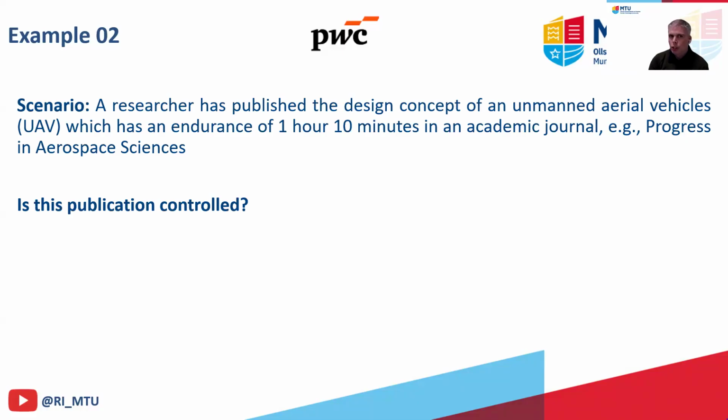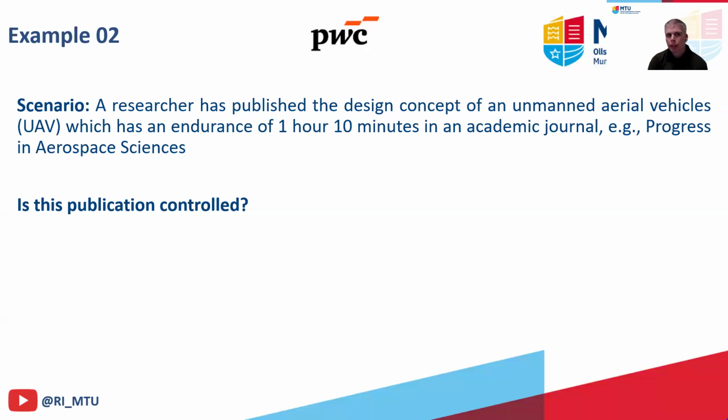So a researcher has already published the design concept of an unmanned aerial vehicle, which has an endurance of 1 hour, 10 minutes, in an academic journal. Now, the specifics are actually very important. The endurance of 1 hour, 10 minutes is quite important, okay? And you'll see this in the next couple of slides that I have. And I know that if you download the slides from Zenodo, you don't have some of the bits where I'm going. That's mainly so you're on the journey with me here, as opposed to reading ahead for those examples.